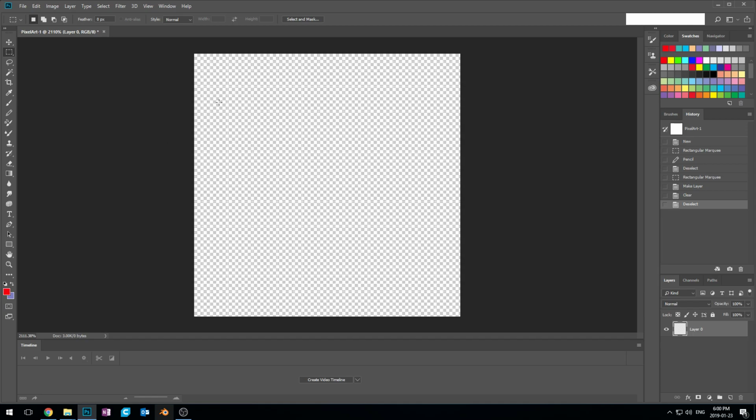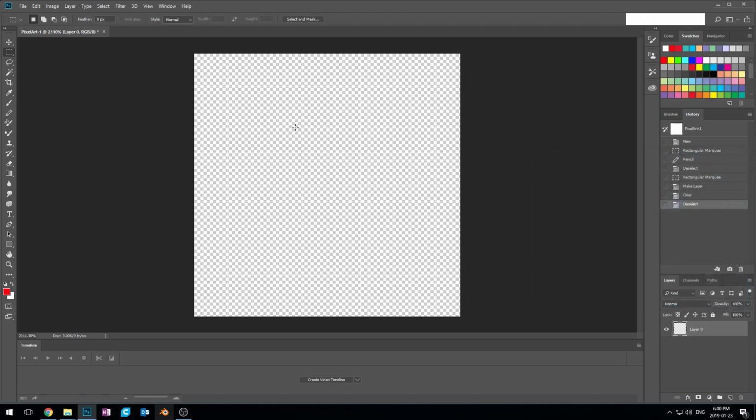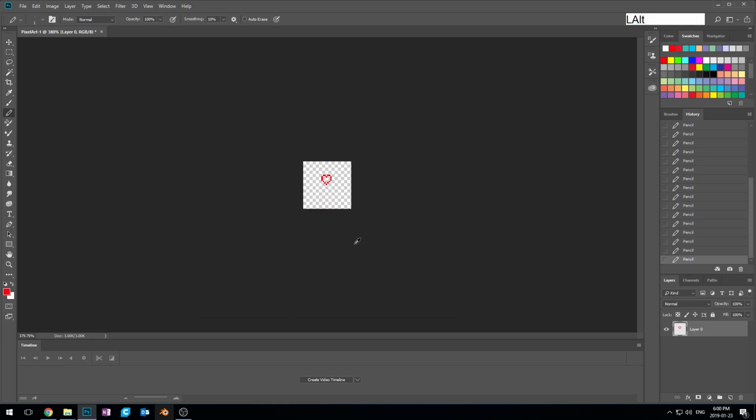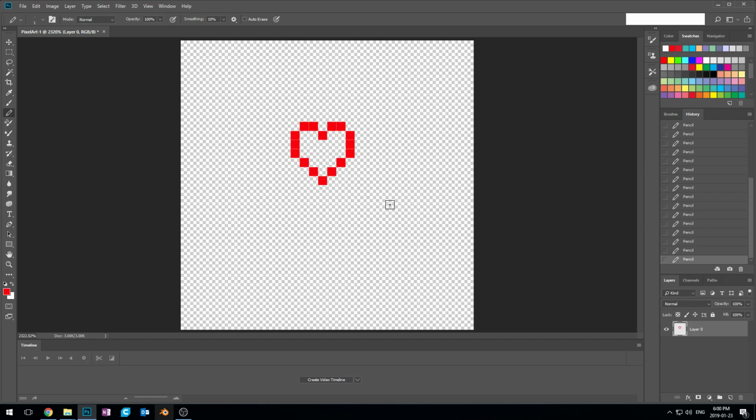Okay, so we have our canvas here. I'm just going to change this to white for later purposes. We go back to our brush or our pencil, and we can start drawing something here. I just generally start with a heart because I'm sappy like that. We have a very small pixel heart. If I want to zoom out, you can start to see what it looks like. And I can create several hearts if I wanted to the long way.